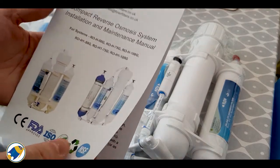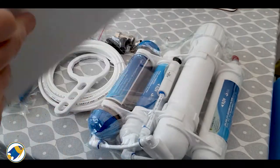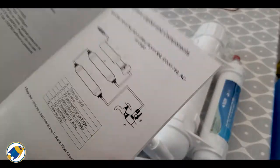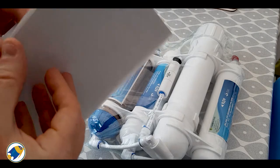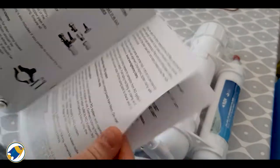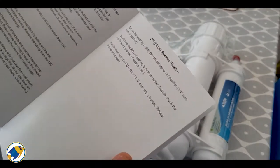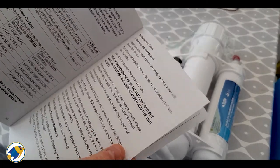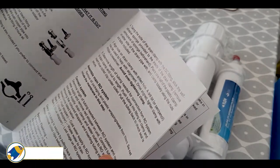So this is the manual. A few bits in there about how it works and how to install it, etc. I'm not sure yet if I'm going to actually fit it to a pipe in the house or if I'm just going to connect it to my outdoor tap, just for the time being. And see how it works.